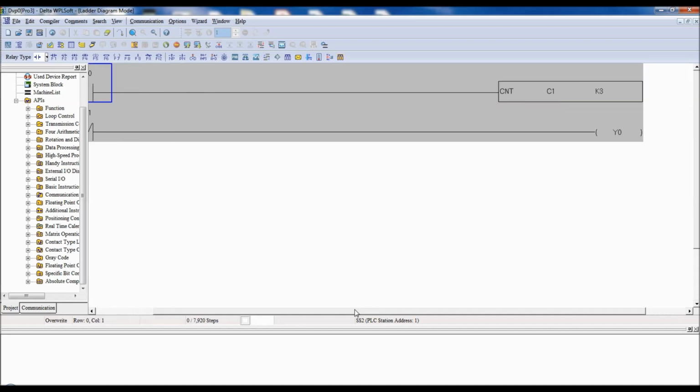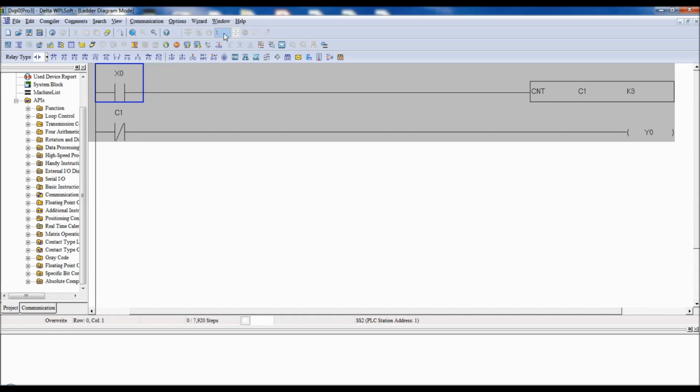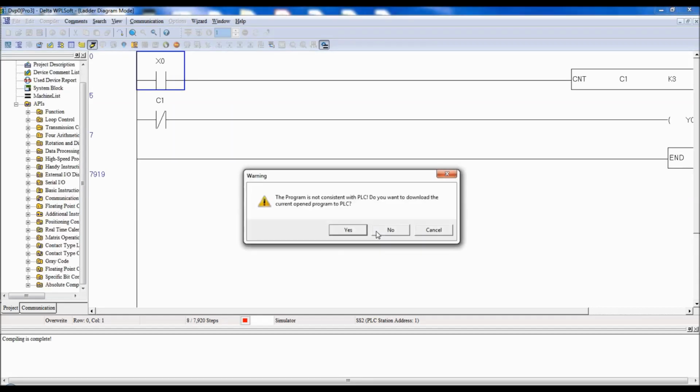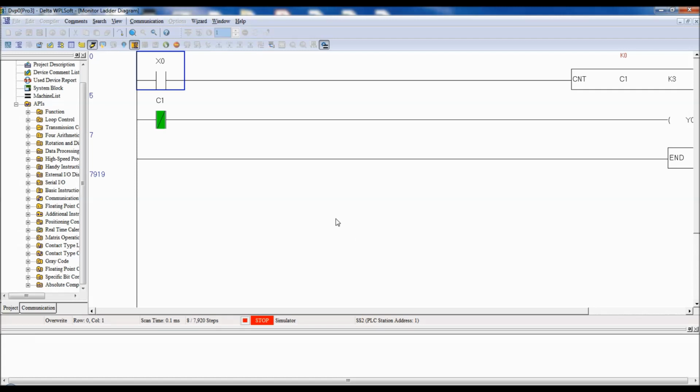Let us go through this. First I'll show it in the simulation mode. Then we'll understand the significance of the reset button or reset function. So first I'll not show the reset function. Why the reset function is required, we'll discuss later. So first go to the simulator and then go to online mode. By default the simulator is in stop mode, it should be in run mode. For that it is Control F11.